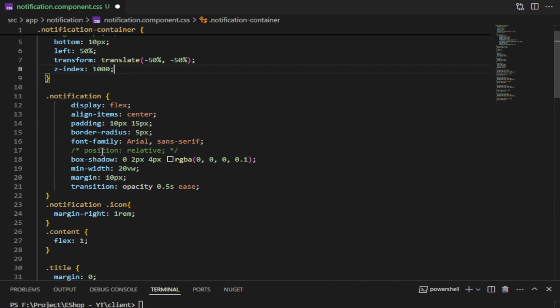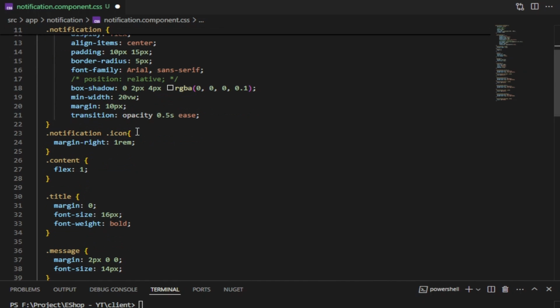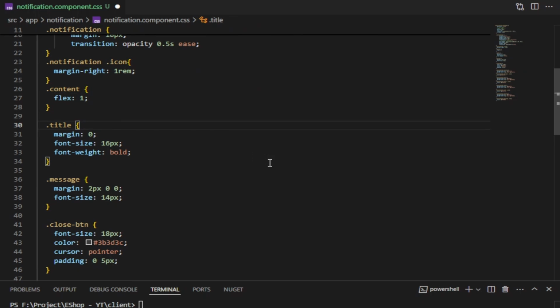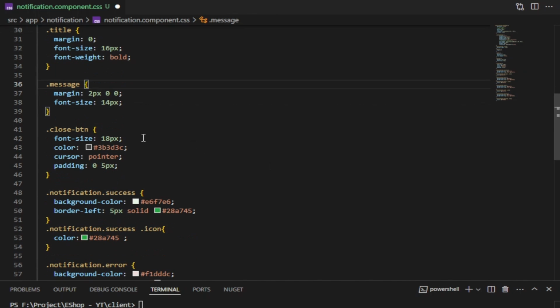Then these are all the CSS. First is for notification, then icon, content, this is title, message, close button.